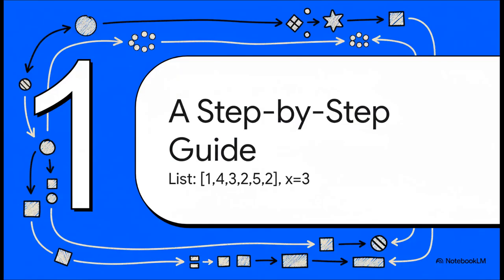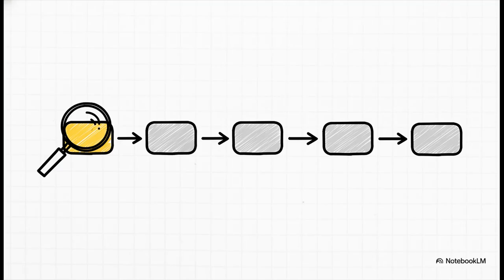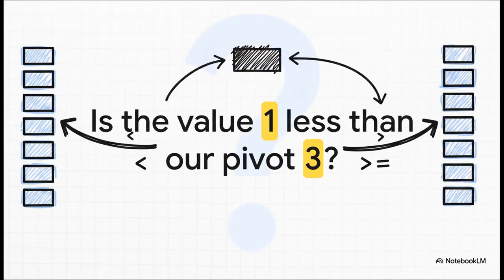Okay, so let's get our hands dirty and actually walk through our example. You'll see exactly how this 2-chain strategy works in practice. We're going to go node by node. All right, we start at the very top of our input list. The first node has a value of 1. And for every single node, we ask an incredibly simple question. Is its value less than our pivot, which is 3? That one little question tells us everything we need to know. Does it belong on the left or on the right?